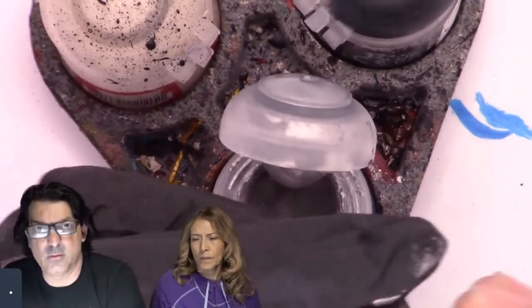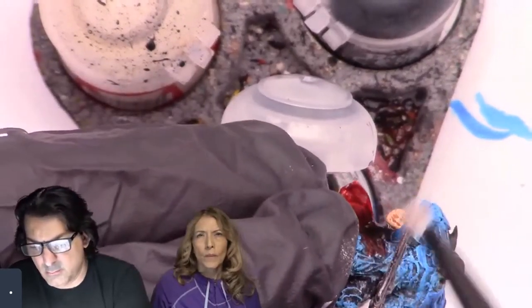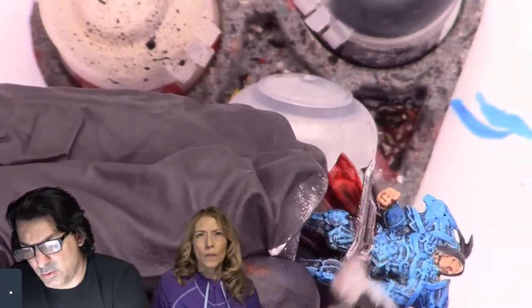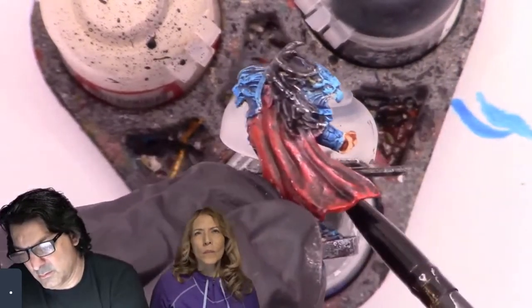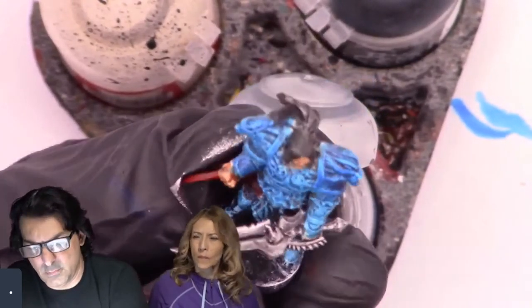All right, let's get the sword. So first, just like normal, we're going to brush it on the edge. Brush it on the edge. Make that silver. All right, silver sword done.